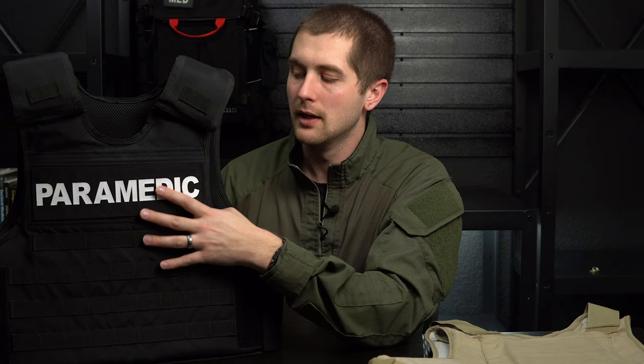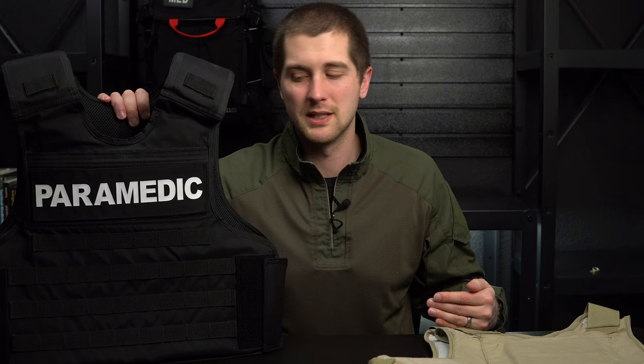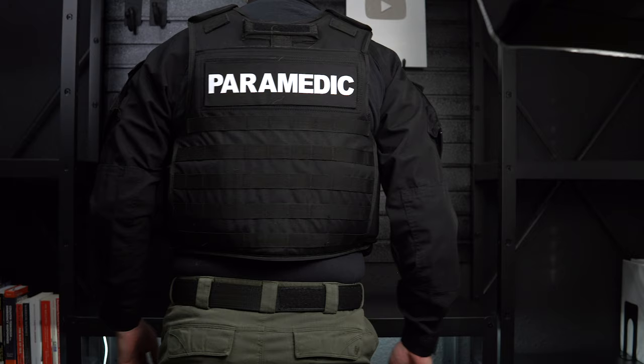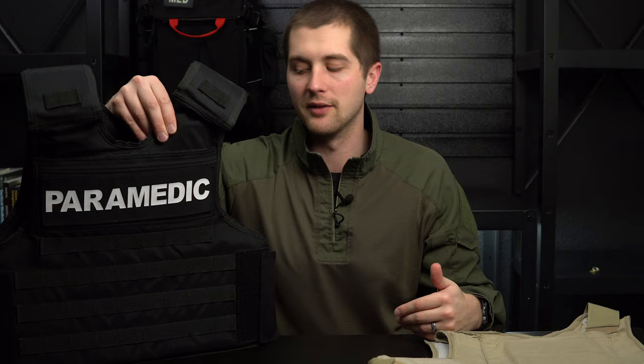Another really nice thing is that it has very clear identification showing exactly what you are. This vest comes in a bunch of different colors and schemes. External carriers are nice because you get weight off your belt — a lot of back injuries are caused by those duty belts that police officers wear, so a lot of departments are starting to switch to external carriers for that reason. This has almost the exact same coverage as the other soft armor, with armor blocks on the side. And if I want to up its protection, I can slide hard Level 3 or Level 4 plates into the front of this vest for more protection against rifle threats.